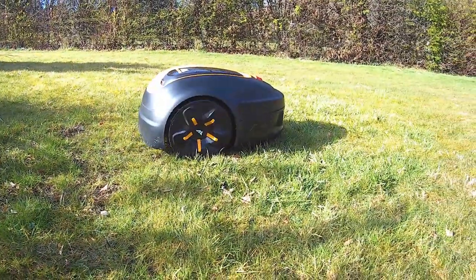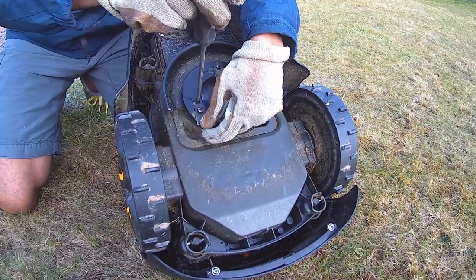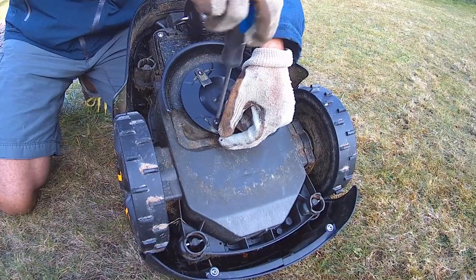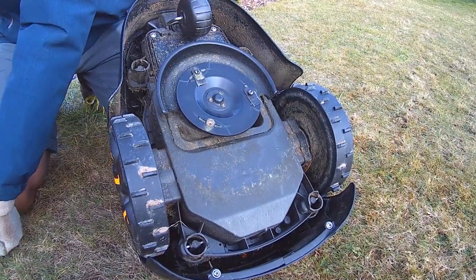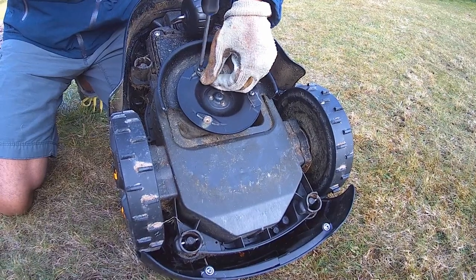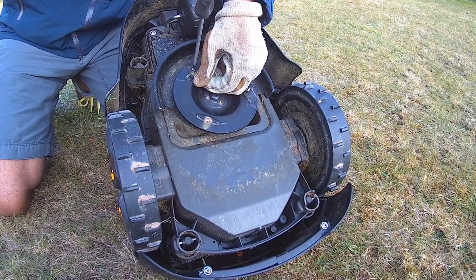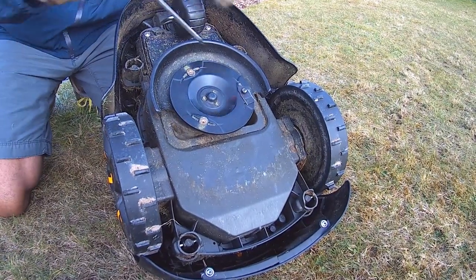You can replace a full set of blades for as little as one pound. To replace the blades, turn off your product by again pressing the on/off button for three seconds. Turn your robotic lawn mower upside down and place the body on a soft and clean surface to avoid scratching the body and the keypad cover. Remove the three screws and blades using a straight or cross tip screwdriver. Take this opportunity to clean the area under the screw and blade which can often collect debris from your lawn.